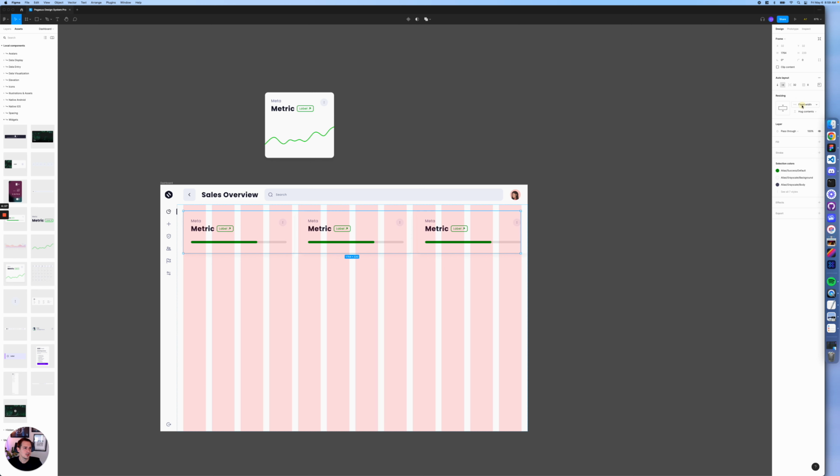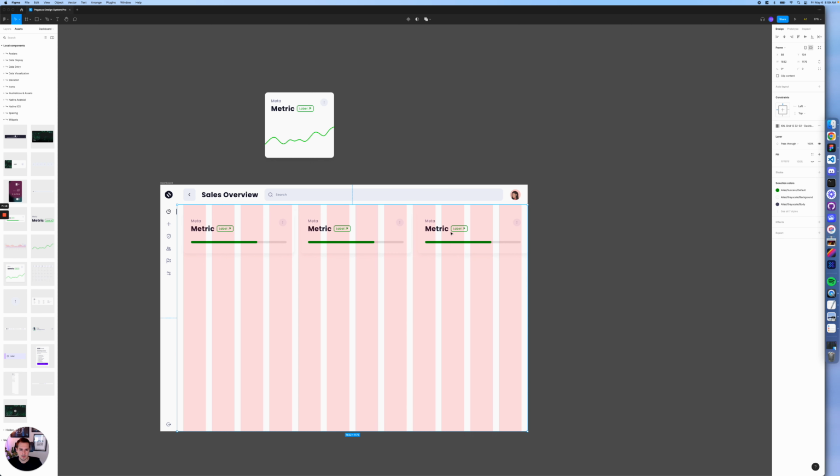And then I'm going to set the fixed width to fill container. So that inner row is going to take up every bit of this auto layout, which is containing the full width and full height minus the interior padding that's inside this auto layout component. So that makes sense, right?